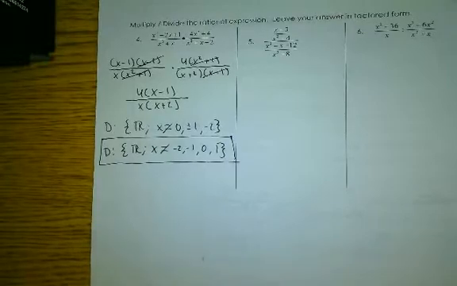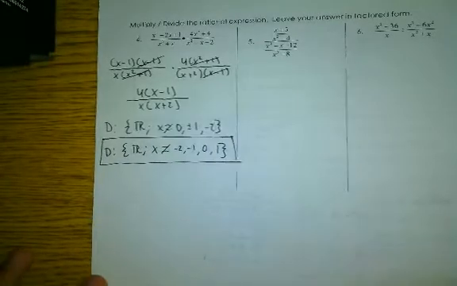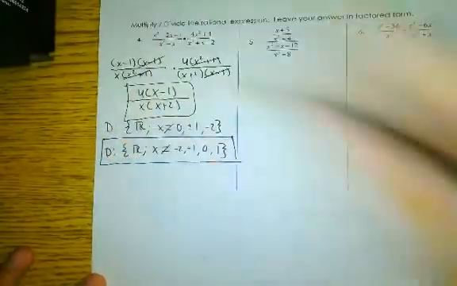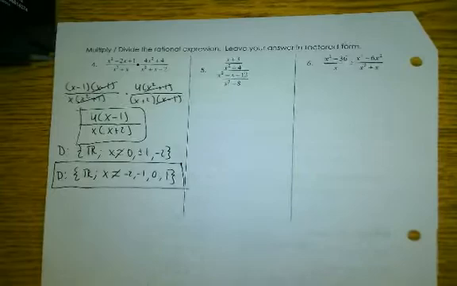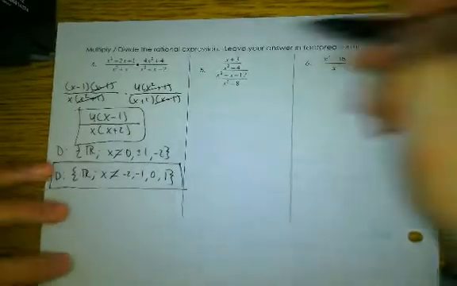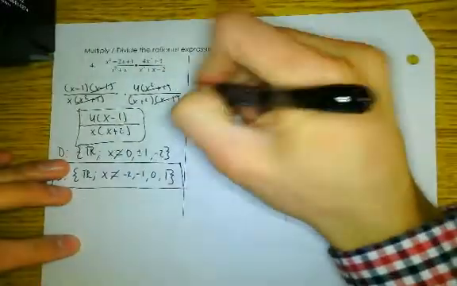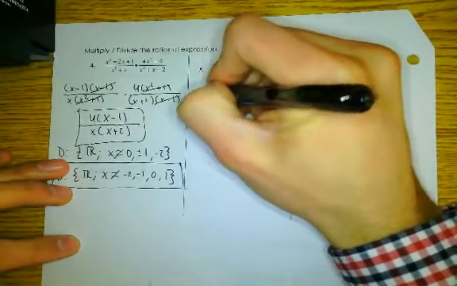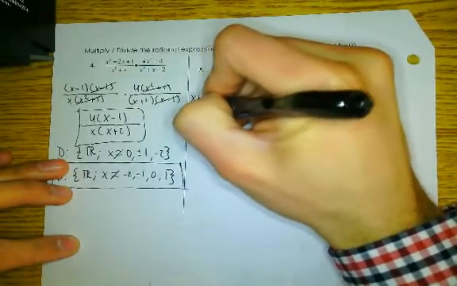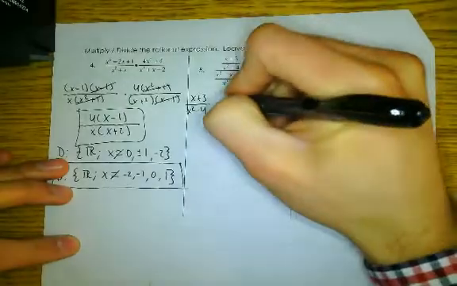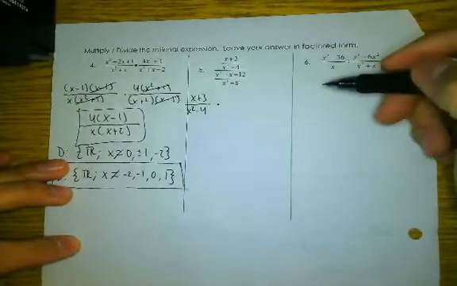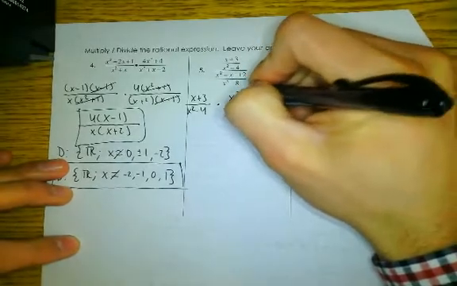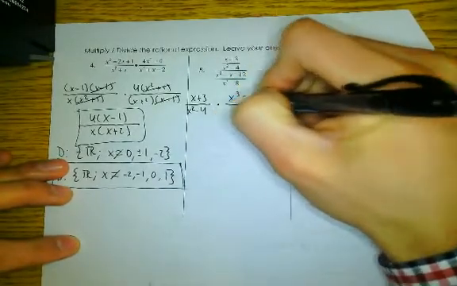All right. Let's look at number 5 then. Now you have division. What must you remember about division? Okay, you're going to need to flip the second one. So what I will do first is I'm going to rewrite this as x plus 3 over x squared minus 4. But instead of division, I'm going to switch to multiplication, and I'm going to do the reciprocal of the denominator. In this case, it's going to be x to the third minus 8 over x squared minus x minus 12.